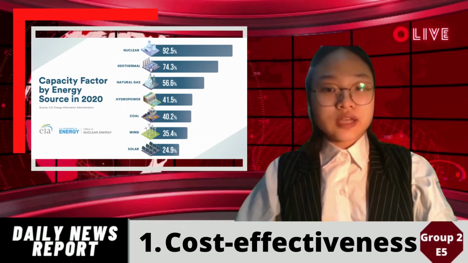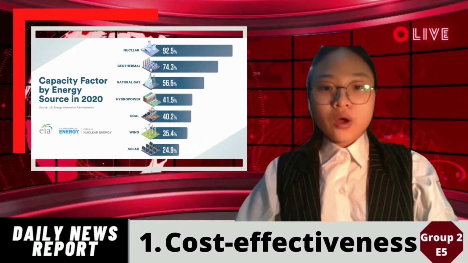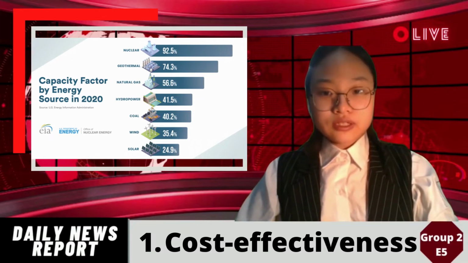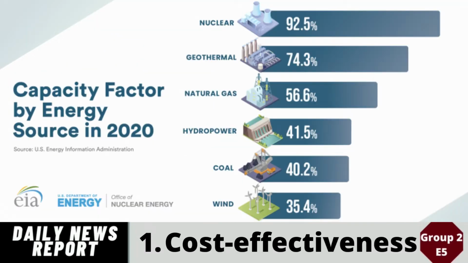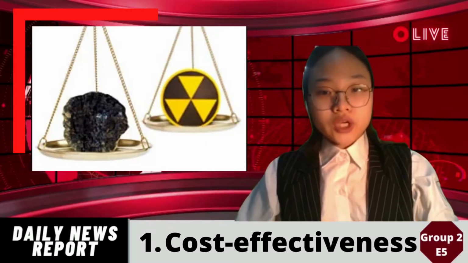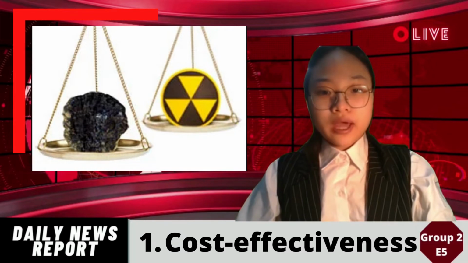Firstly, it is its cost effectiveness. Although nuclear power stations take considerable investment to build, they have low running cost and better longevity, and I will explain with this infographic. It is noticeable that nuclear energy has the highest capacity factor compared to other energy sources, producing maximum power. Some may argue that nuclear energy still requires uranium, a non-renewable resource.